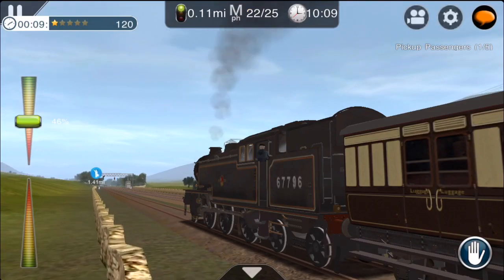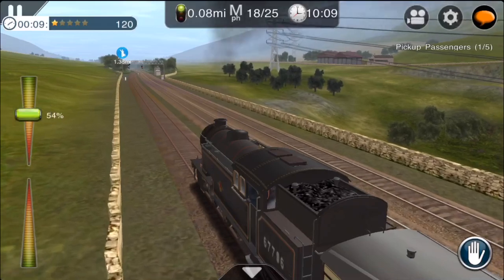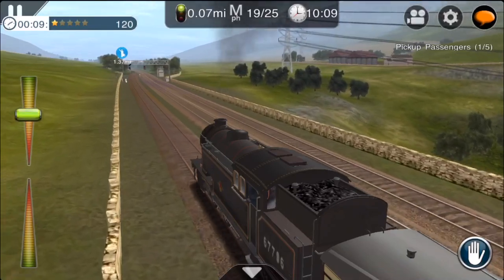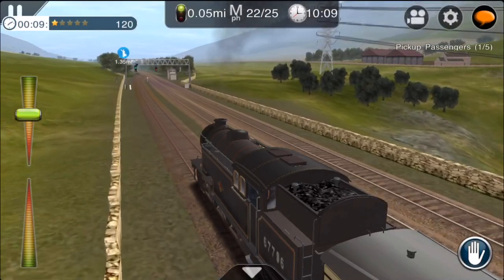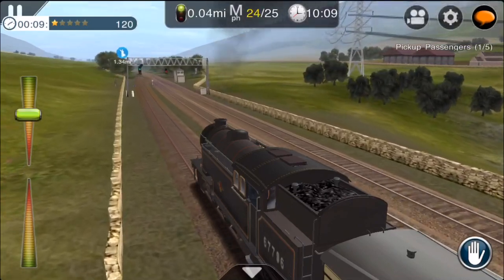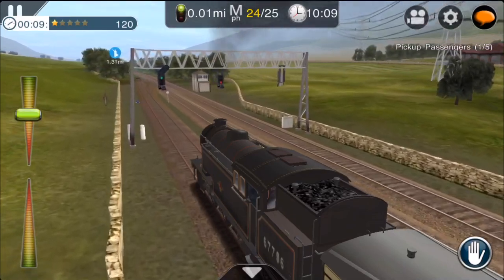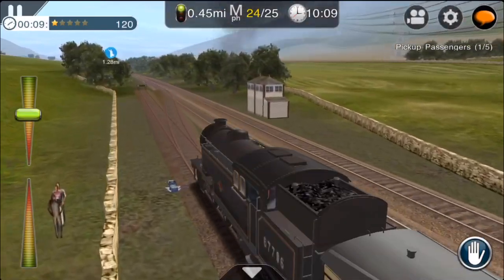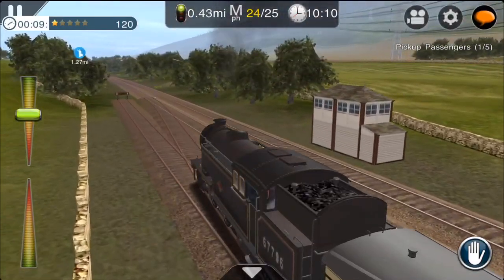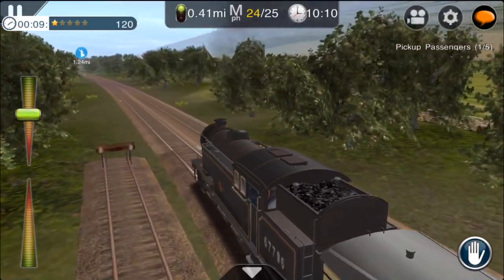For people who actually bought Trainz Driver 2, this map is free. You can explore by yourself, but just in case, I'm gonna do a speedrun non-stop from the first station straight to the final stop, without using the shortcut, because at the middle station there's a left track which leads to the very final stop. It's just a big loop anyways, so that's why I'm gonna do a long one.